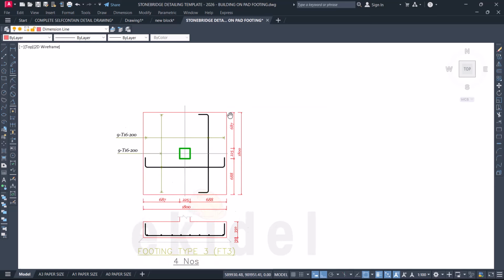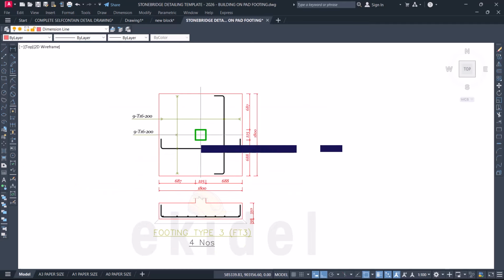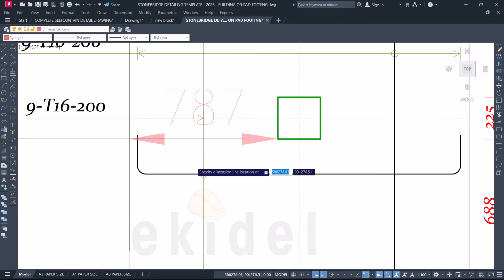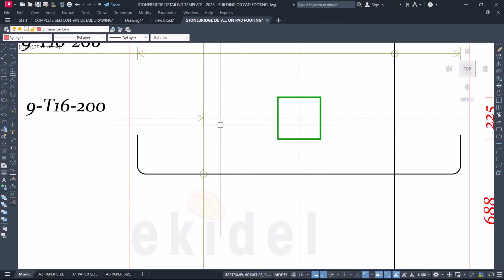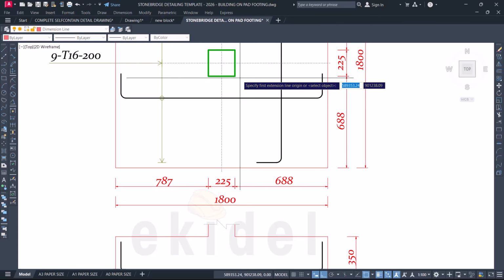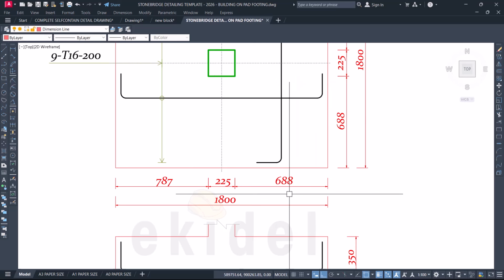And again, let's now look at the distances. Now come and measure from this face to this place. What do we have? We have 787. So come now and modify this, put here 787, and again come here, click on the face of this column to this. What do we have? 788. Okay, that's fine. So come here, put 788. So if you now add all these values together, they will give you 1/8. Okay, that's fine.